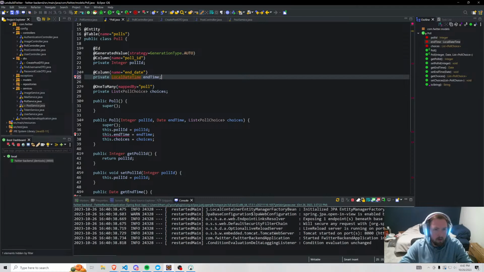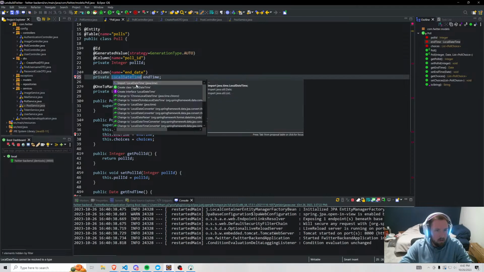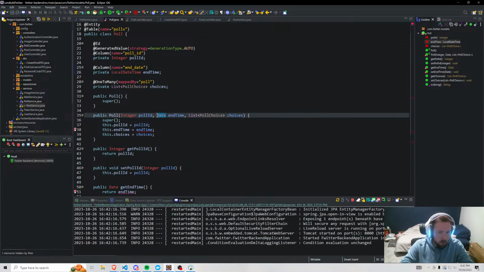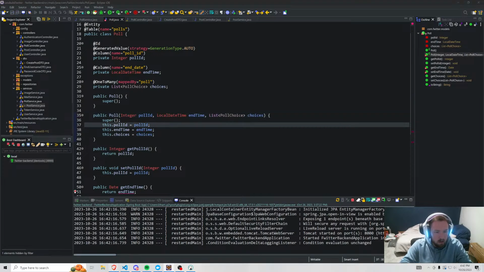We're gonna hope this works. And this needs to be a LocalDateTime. I have no idea how we're gonna pass this as a JSON. Let's see.